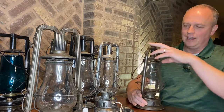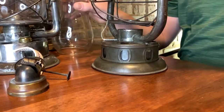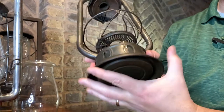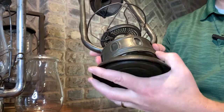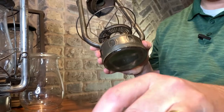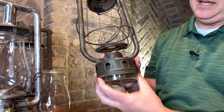Let me show you how that's threaded in there. I'm going to take the glass out just so we don't drop that. And then this base piece here is literally just threaded on. Unscrews like that, and this is the part right in here that it was seized up and stuck. And then this fount, a little bit tight.